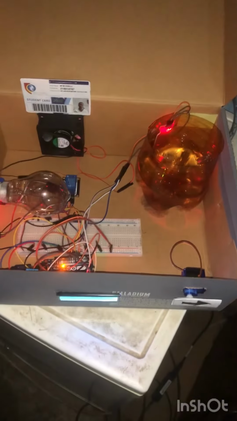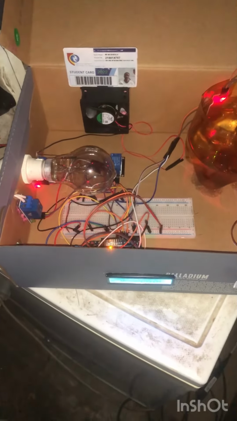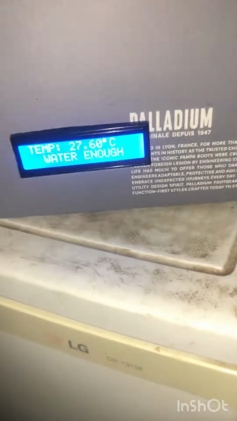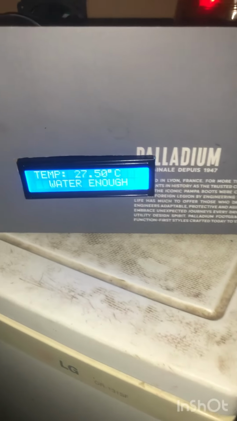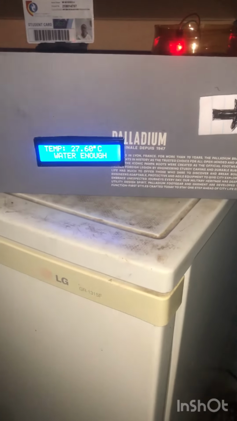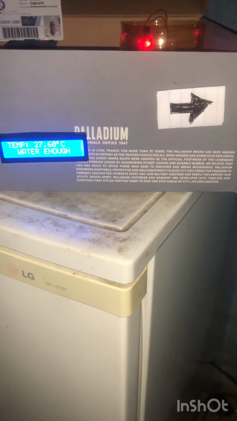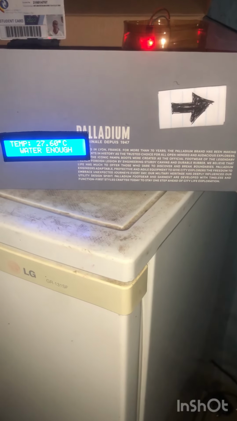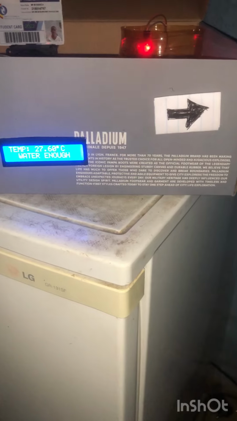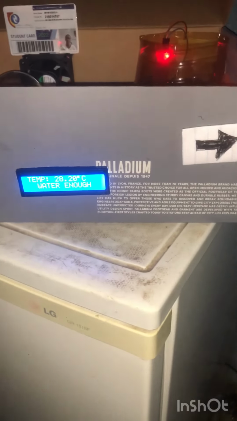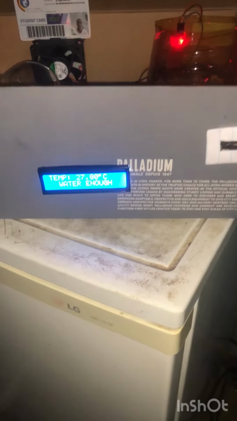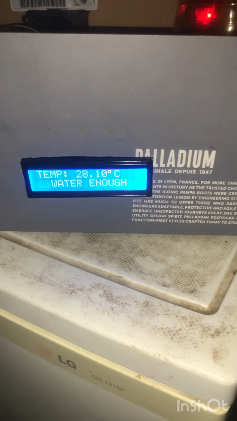And now the third part is hot temperature, which is any temperature that is above 29 degrees Celsius. So you can see the temperature continues to rise, and as soon as the temperature hits 29 degrees Celsius, we are expecting that the heat source will remain off, the window will open widely, and our cooling system is supposed to be on. So now we wait as the temperature continues to rise.